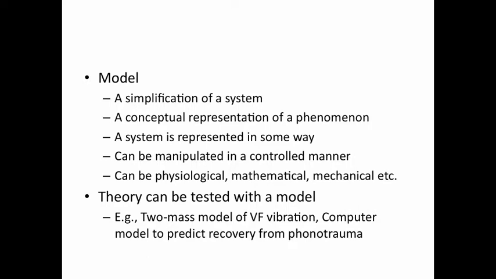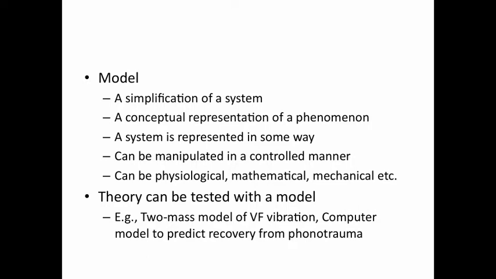Okay. A model can be a physiological model, mathematical model, or mechanical model, like the 2 mass model or the 16 mass model of vocal fold vibration, which was more a mechanical model that helped us understand vocal fold vibration. A theory can be tested with a model, and I have said here about the 2 mass model of vocal fold vibration. The 2 mass model became a 3 mass model, then it became a 16 mass model, a 32 mass model, and so on. So that theory kept changing with what mass was required for vocal fold vibration, but ultimately I think a very recent article said mass does not play a huge role in vocal fold vibration, which is very interesting after all these years of research. So, a theory is a statement which uses underlying principles and assumptions.